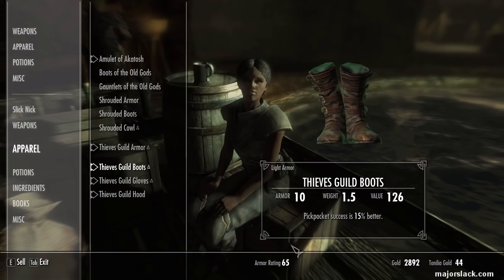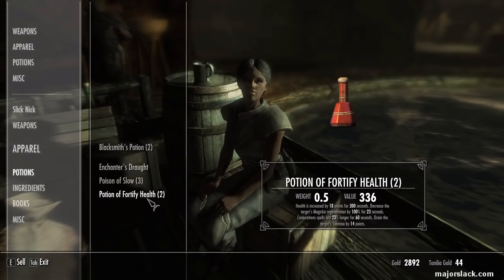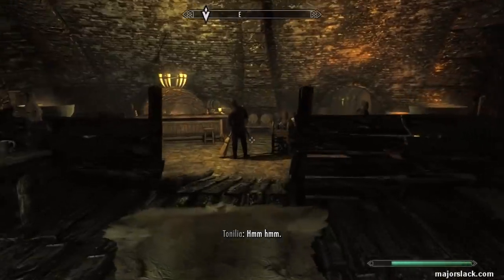But we're in the money again. Alright, cool. Who says that crime doesn't pay? And we still have some potions to sell. Oh, she's out of money. Okay, done and done. That's it.